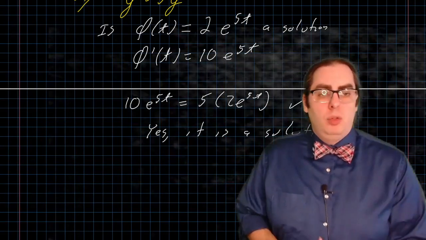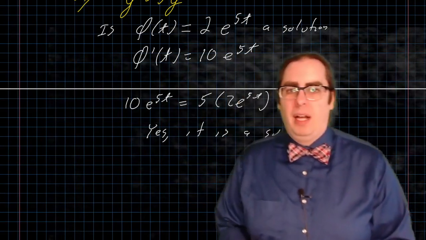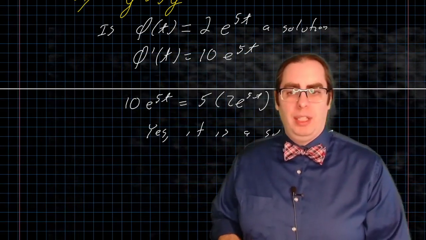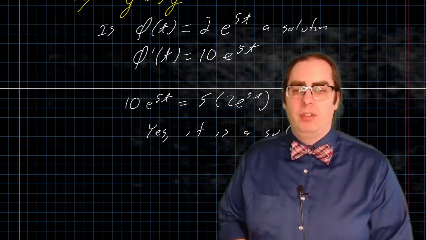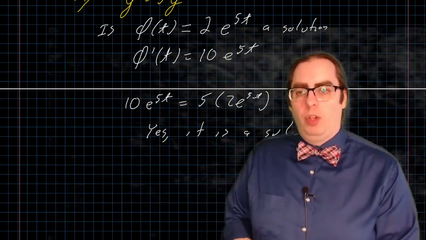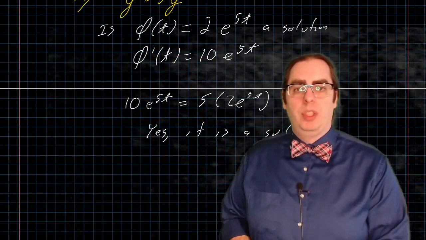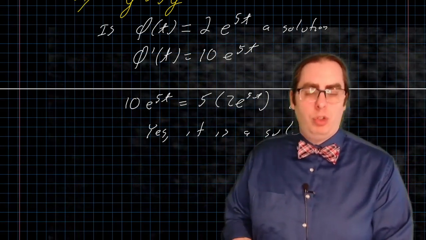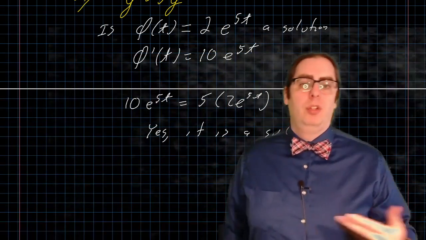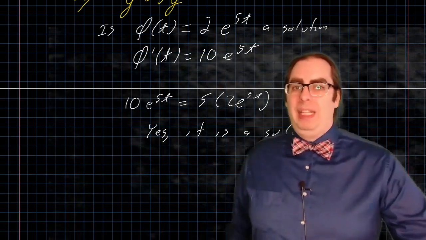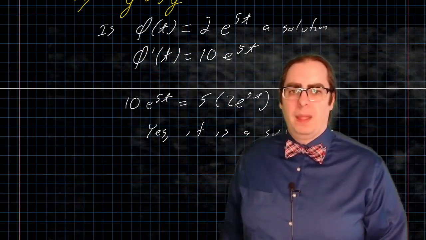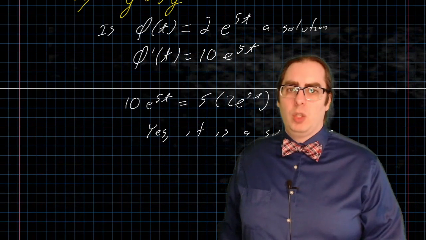Now, something you almost certainly remember from fundamental algebra coursework, when you're dealing with a linear equation in one variable, there is almost always one unique solution. When you're dealing with a quadratic equation in one variable, there is almost always two unique solutions. Special cases will give you infinitely many solutions or no solutions or repeated solutions. But there's a nice rule of thumb that works there. In differential equations, that's not quite the case.